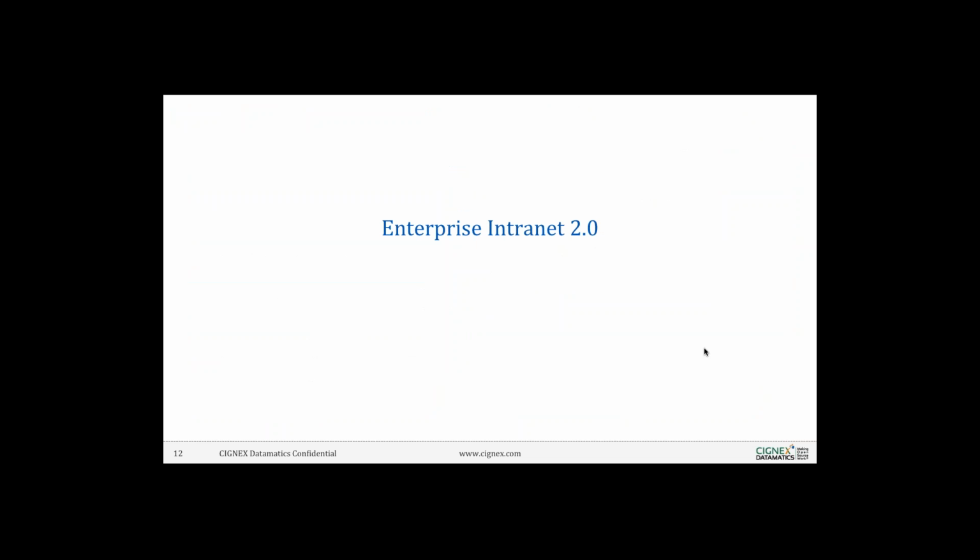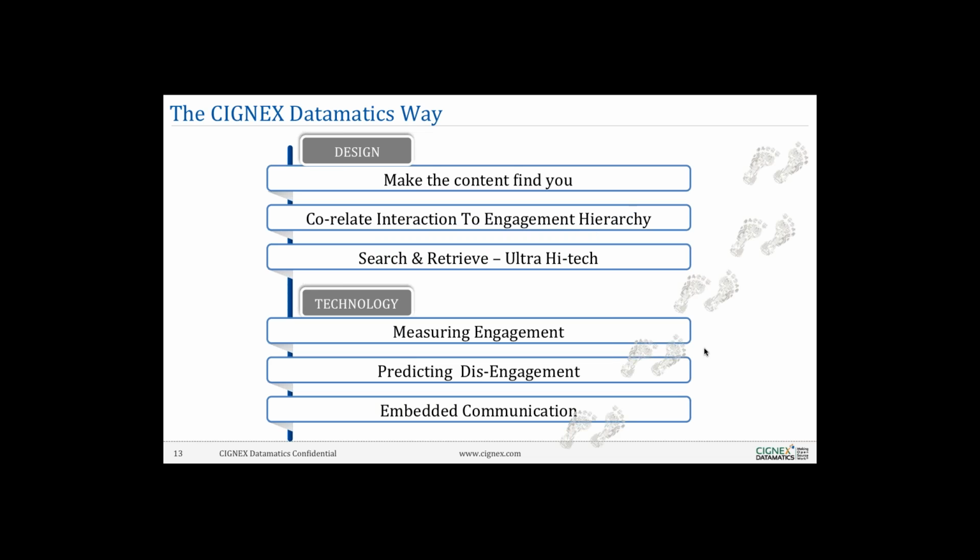So now, when you come to the enterprise intranet 2.0, or anything that you need to develop from an employee engagement perspective, especially when you're looking at a digital workplace, what we have done is look at it from two different angles. One is from the design perspective, and the other is from the technology perspective. So if you recall those three main principles of ease of use, speed, and creating that stickiness, we've looked at our design and technology components from that same perspective.